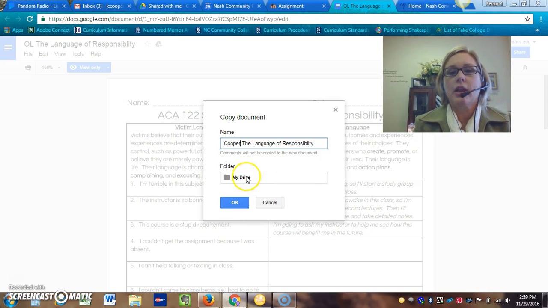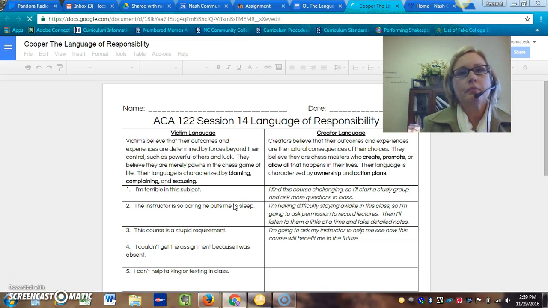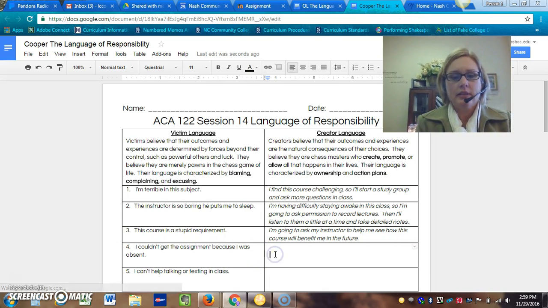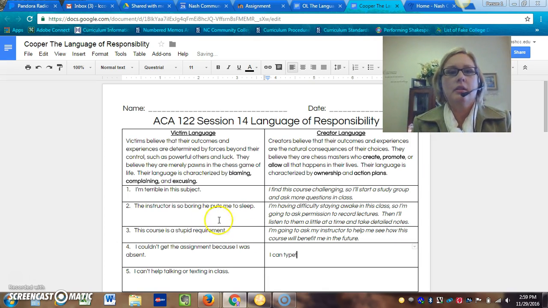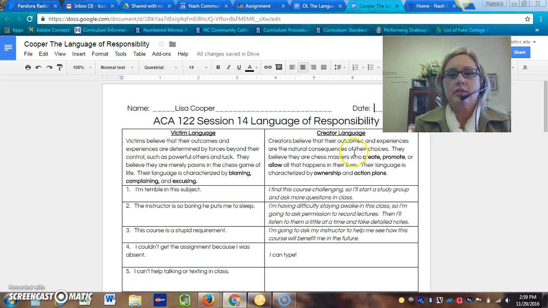And you hit OK. If you have a class folder, you can put it there, but I'm just going to put it under my drive. All right, the next thing now you'll see is I can type. Great. So what you're going to do is fill in the rest of the blank spaces on this document.